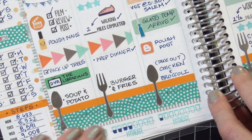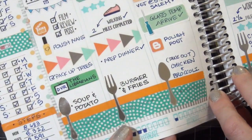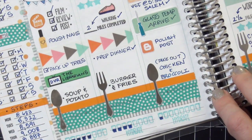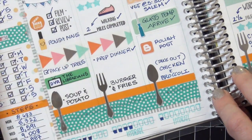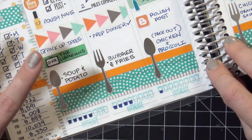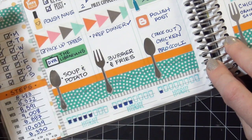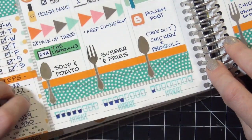I got a lot of questions on my Instagram about these silverware stickers - as you can see they are shiny and super cute. If you guys are not following me on Instagram you really should; I always post my midweek and final week each week so you won't miss any of my pages. These silverware stickers are from Mrs. Grossman's - they're really old in my stash. I did find a set on eBay; they were quite expensive but if you really like them they are totally worth it because they are super adorable.